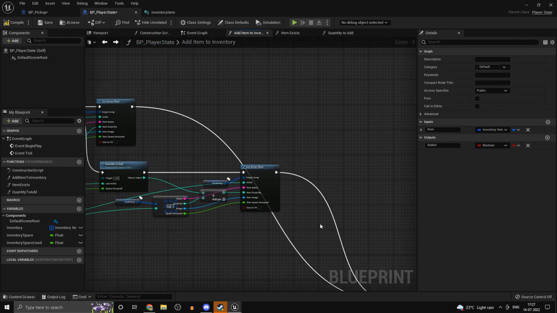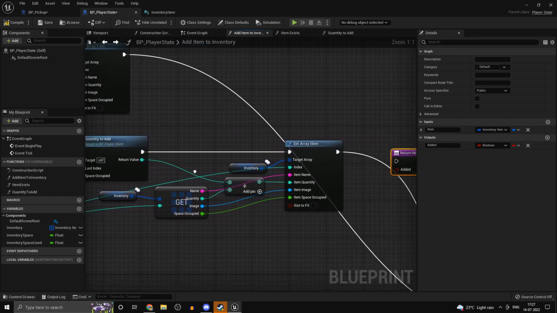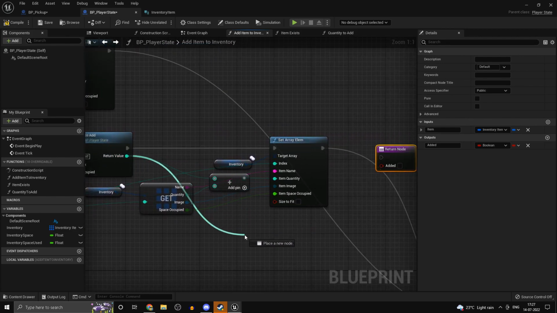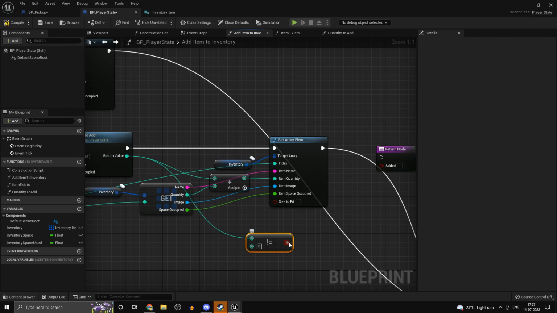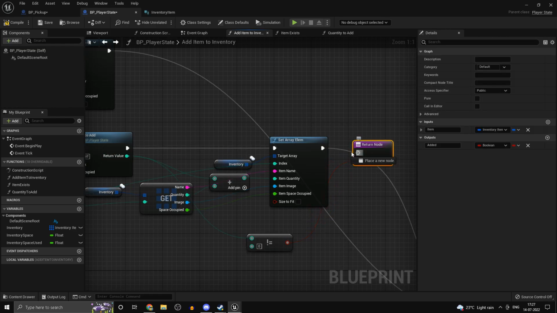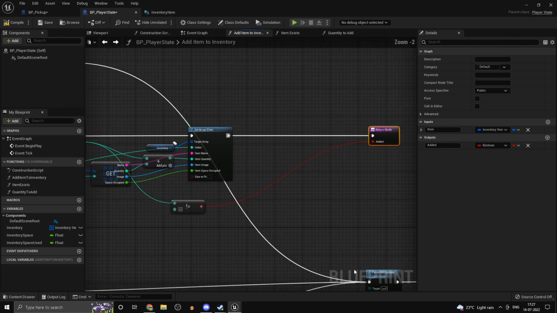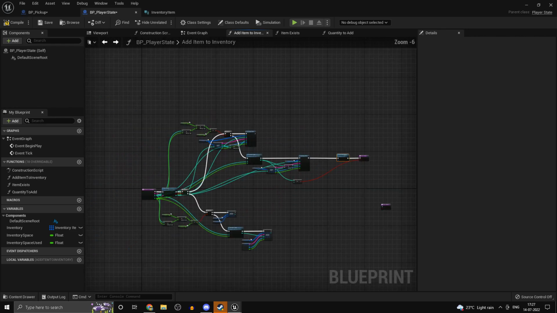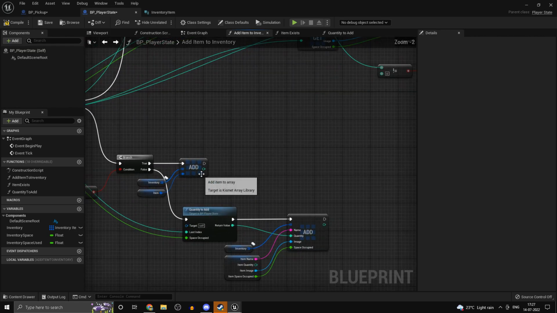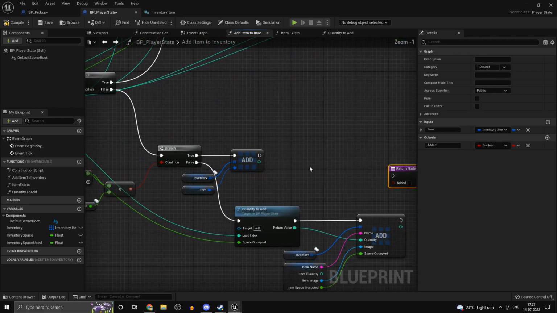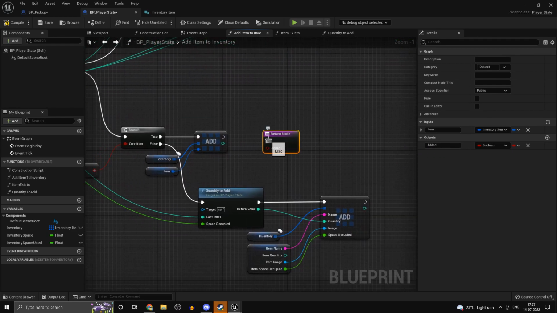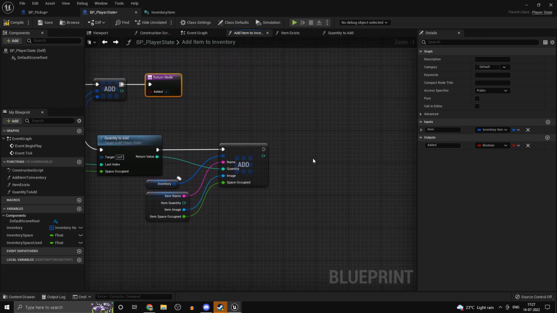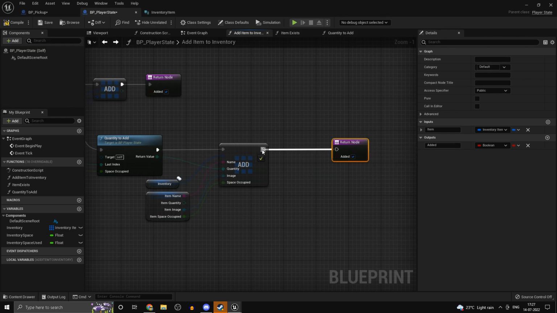So let's actually get separate return nodes, so that would be better. So quantity is not equal to 0, then it means that we have added it, and we do want to call in our force net update. Alright, and now what I do want to do is get another return node, and in this case, yes, we did add it, but in this case I want to do the same check once again.